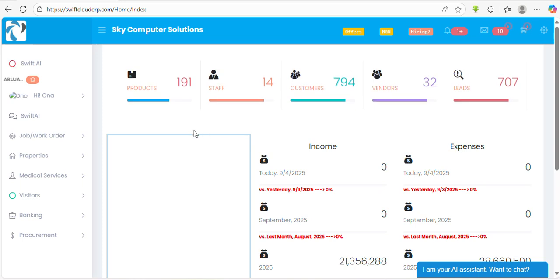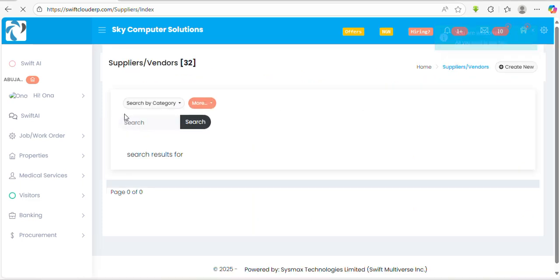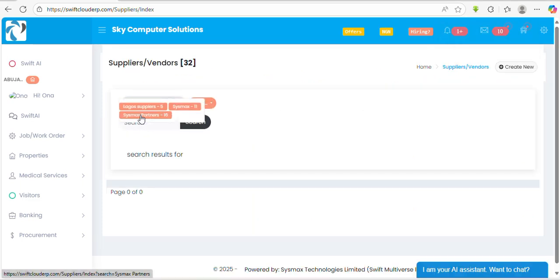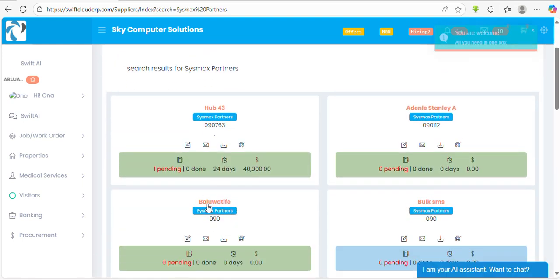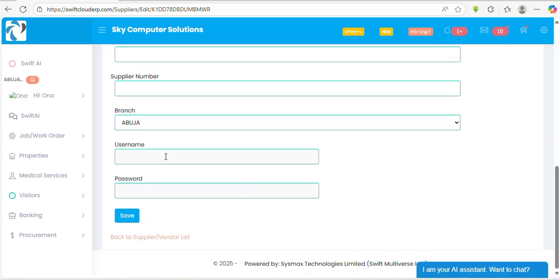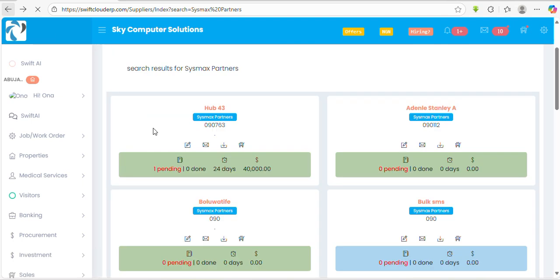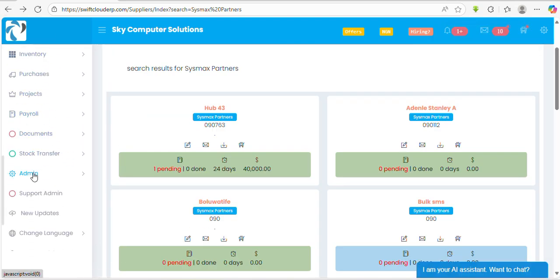First, how do we even get the link to send to the vendors, and how do we even create a vendor's account and things like that? So for all the vendors that you have in the software already, you can search out the vendors by category or by the vendor's name. And when you edit the vendor's record, like I'm going to pick one of them here, edit, at the bottom you see where you can create the username and password and send to the vendors. Then how do you get the link to the self-service module?